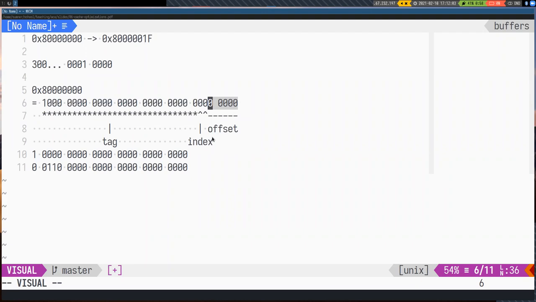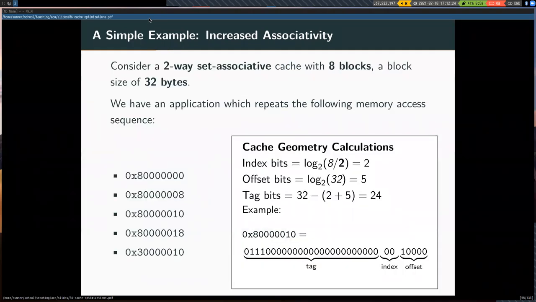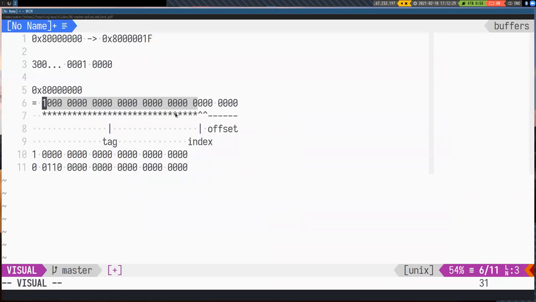When we dissect this, we take the first 5 bits as our offset. The next two are our index. And then this is our tag. So this is a full 25, I think, bits. Is that what we said? 20? I don't think that's right, since that's a multiple of 4: 4, 8, 12, 16, 20, 24, 25. More slide updates. Okay, so 25. And 25 is not a multiple of 4.